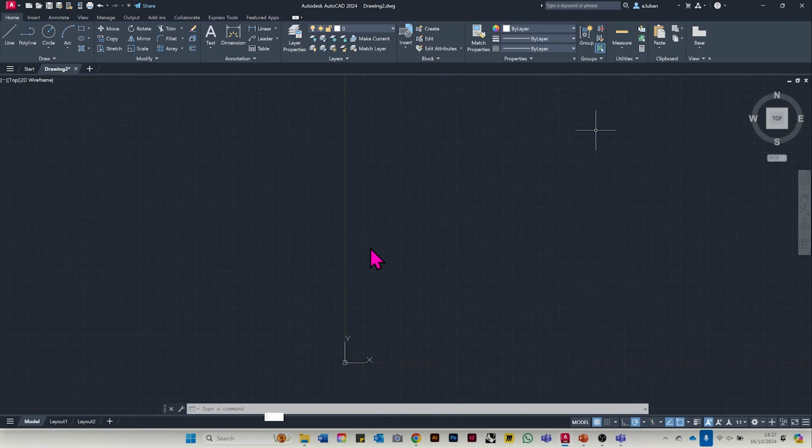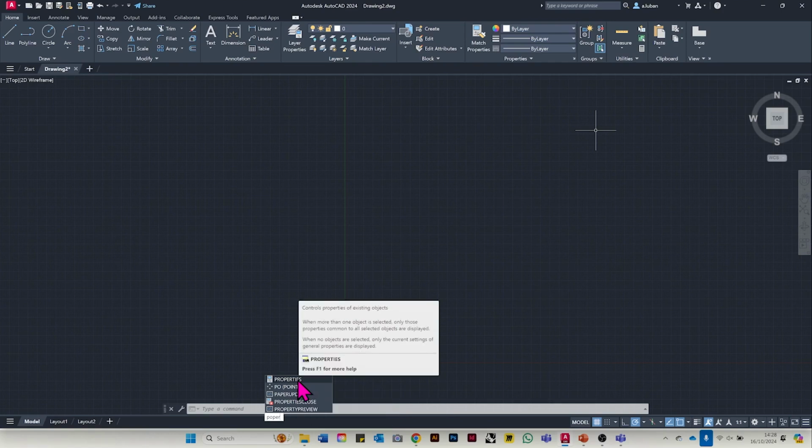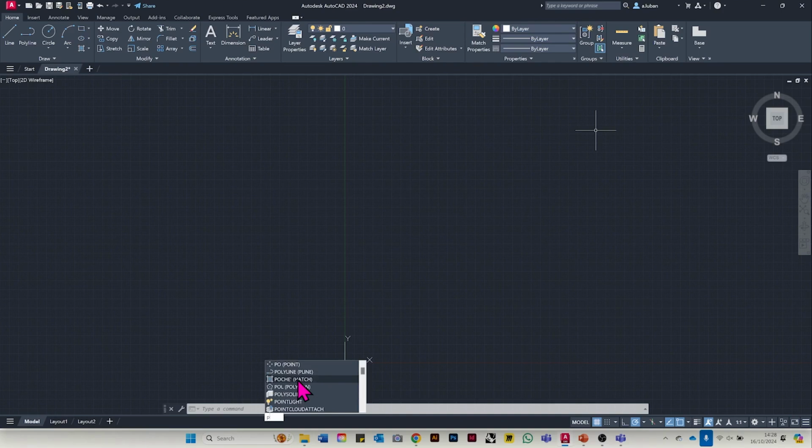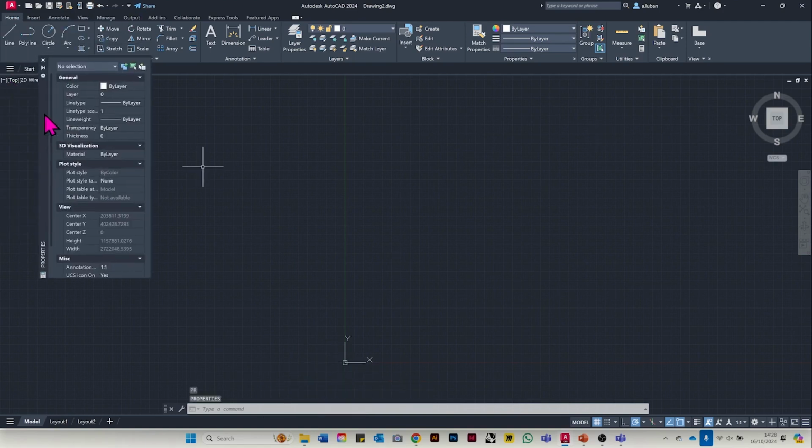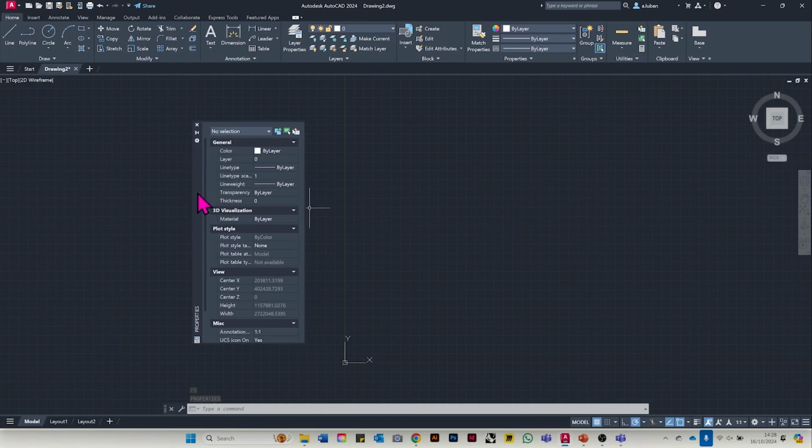We're going to quickly set up our layout, our interface. What I personally recommend everyone is to also have one extra window always set up on your page. And this window is called Properties. You don't need to click anywhere, just simply start typing the word properties. You can see that even when you start typing the first letter of a command, it's giving you options for all the commands that start with the same letter. The one that you want to use is properties. And it's going to bring up this new floating window.